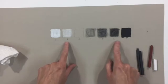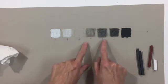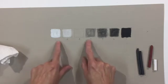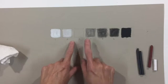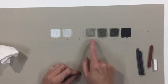Now, as I was working, I thought that the color of the paper was actually going to fall right in the middle, but it turned out that I could get more values out of the charcoal, and not quite as many with the Conte crayon. So this paper is a little bit on the lighter side of the value scale, so it's a number 3 and not a number 4.